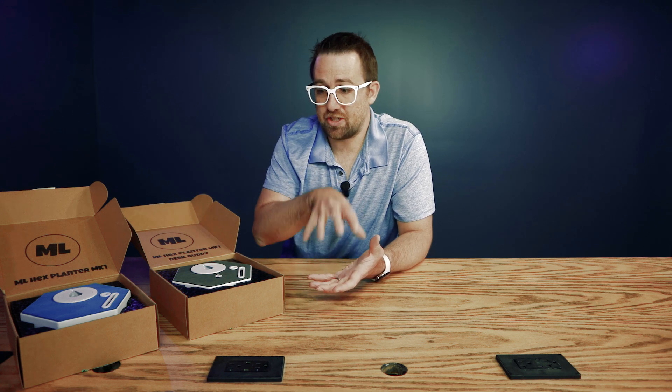Hey, I'm Garrett. I've been working on these planter products for a little while now, and one of the things I had to solve was the internal packaging. I needed a way to make sure the planters didn't move around much during shipping. There were a lot of different ideas online — foam or cardboard inserts and that kind of stuff — but most ended up being fairly costly, took a while to set up, or had massive minimum orders. What I really needed was a low-volume, low-batch way of creating shipping packaging internals.